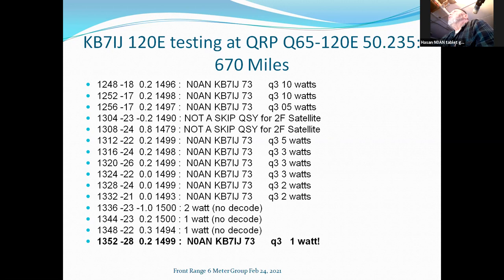So at 1248, we have a minus 18 decode at 10 watts with no averaging, just AP. At 1252, we have the decode, minus 17, 10 watts. At 1256, we got a minus 17 at 5 watts. Now, okay, you could say, well, how come that happened? Well, the band goes up and down. The number of reflections off the discontinuities in the E layer, in the ionosphere, those things are constantly in a state of flux. So it's not a band opening, it's just the availability of little discontinuities. So 5 watts, and we're still at minus 17. Keep in mind our threshold is minus 27 or worse.